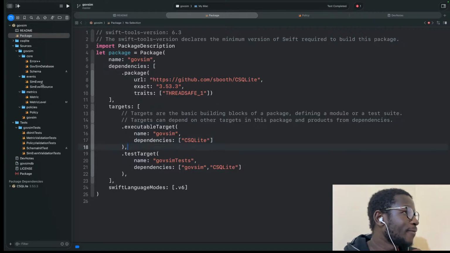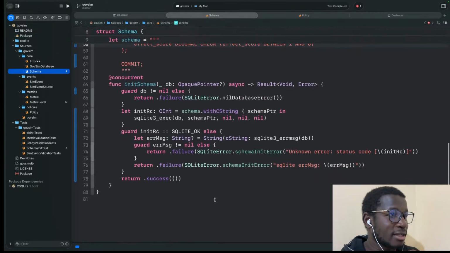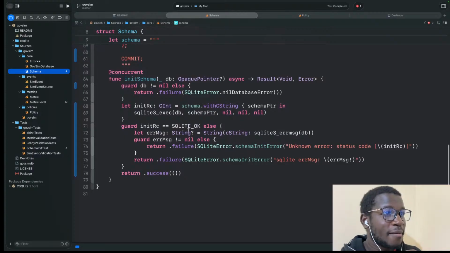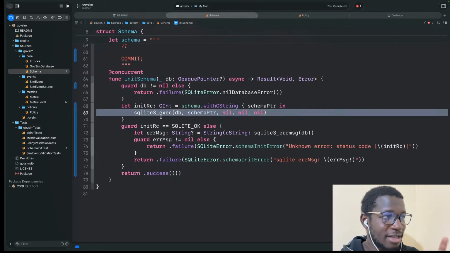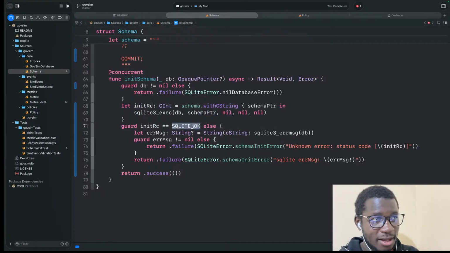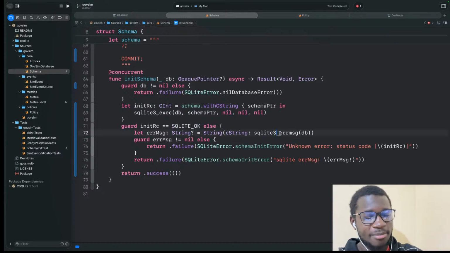For instance, if you look at the schema init, I'm executing the query for initializing the schema at line 69, and then depending on whether the status code is SQLITE_OK, which is status code 0. If it's not 0, then I'm calling sqlite3_errmsg to extract the actual error message.